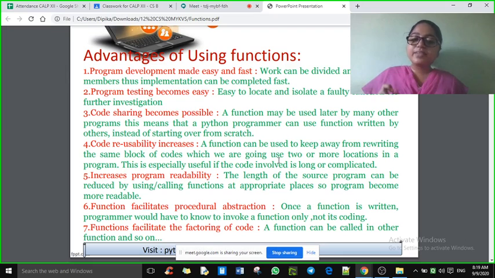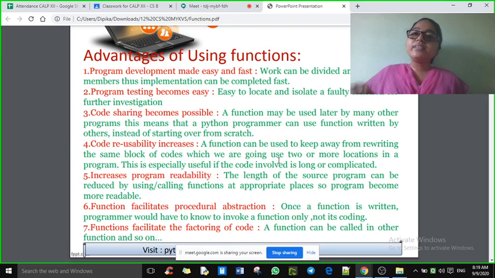And the next one is that there are different departments in software development companies. For example, first they will write the code. That department is known as developers. They will write the code, and whether it is delivering the correct output or not will be tested by another department, known as the testing department.